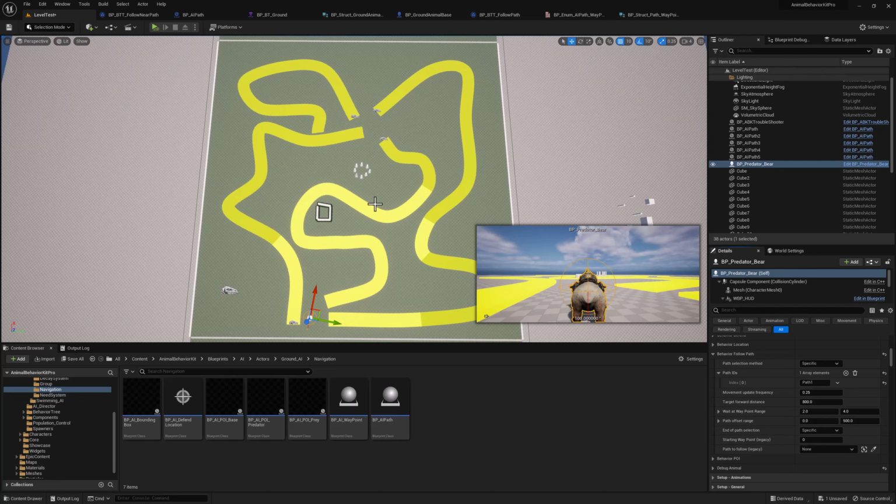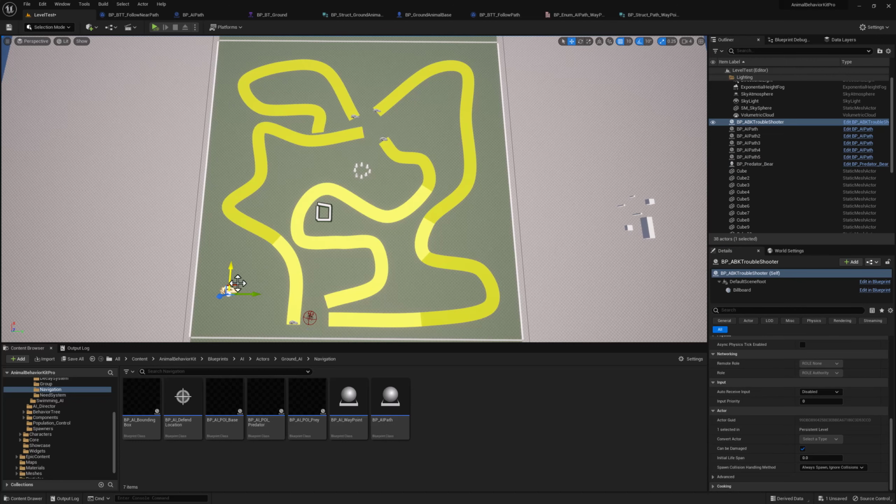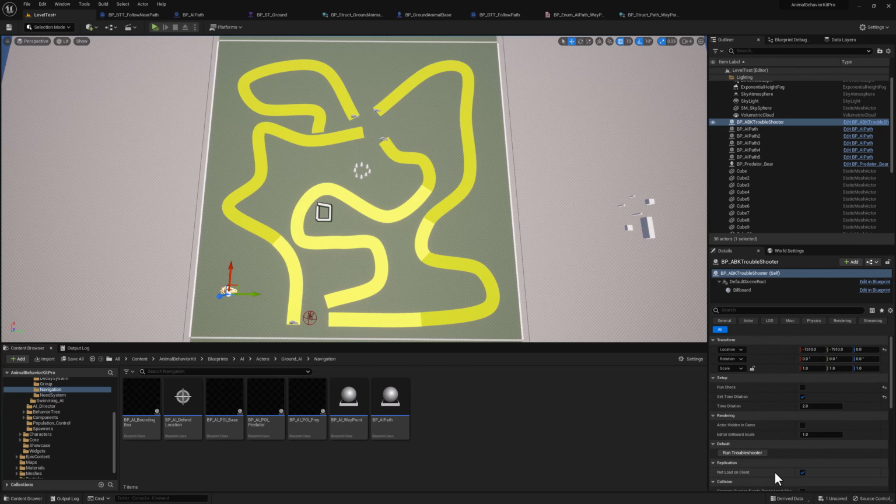So we have this animal here. Oh, and one last thing. For the troubleshooter, I added an option now for the ABK troubleshooter to increase the time dilation. And this is not only for testing purposes, but I find it super useful to visualize things. So right now, the time in-game will be 2x or 200% faster. So that's why you're going to see the animal kind of go quickly. We don't want to stay here waiting for the animal to slowly walk through the path, basically.